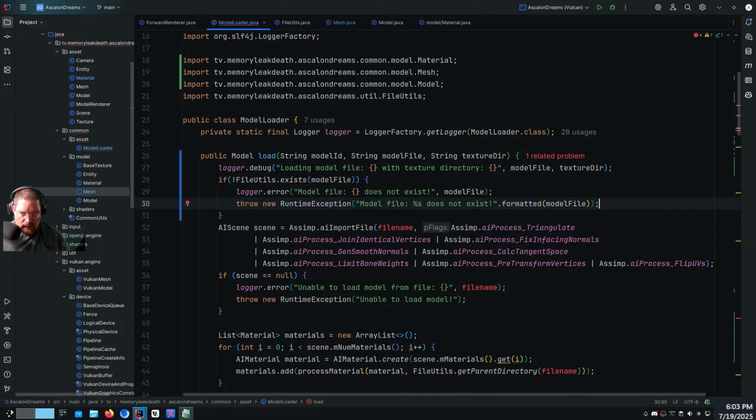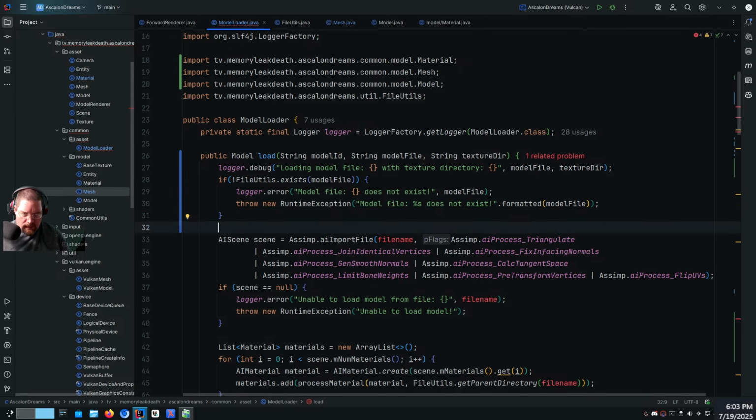Okay. And then texture directory. I assume that would be the directory for the textures that were defined in the model file. So it'll be like a directory exists.